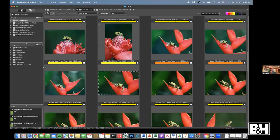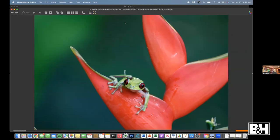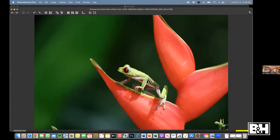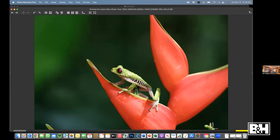So here's our frog. There's a lot of images here. Now, I've got the preview here, and I've got all the information about what I shot and everything else. I can go in there and say, don't show me all that. Just show me the image if I want. And now I can cruise through them here and say, which one do I like the best? So this one here, I like this one. This one here, these are kind of distracting with the bokeh in the background. Just slight differences here. Look at this, between this and this. The frog didn't move much. I moved a little bit in my positioning to get a different background.